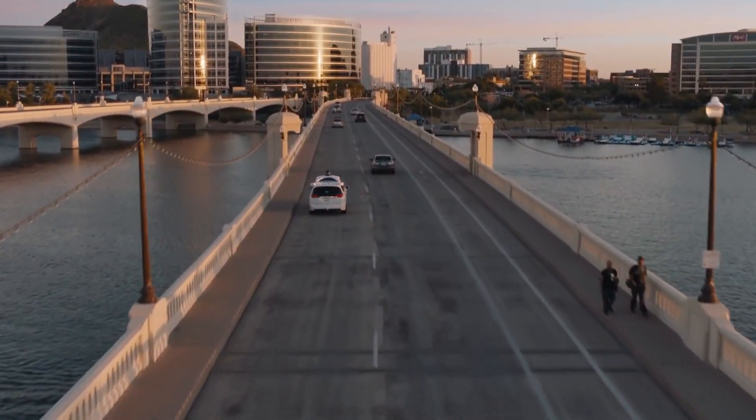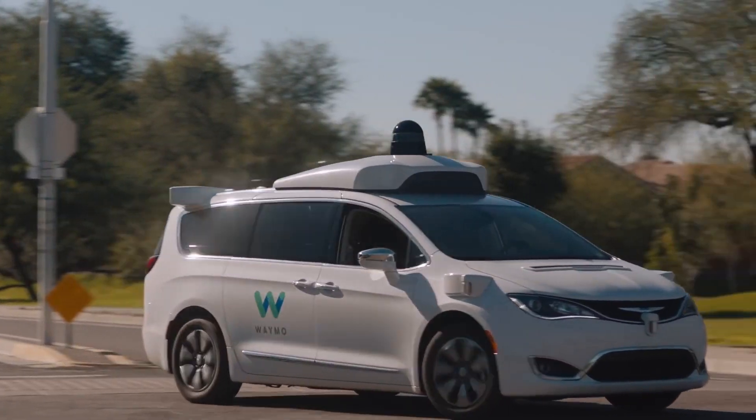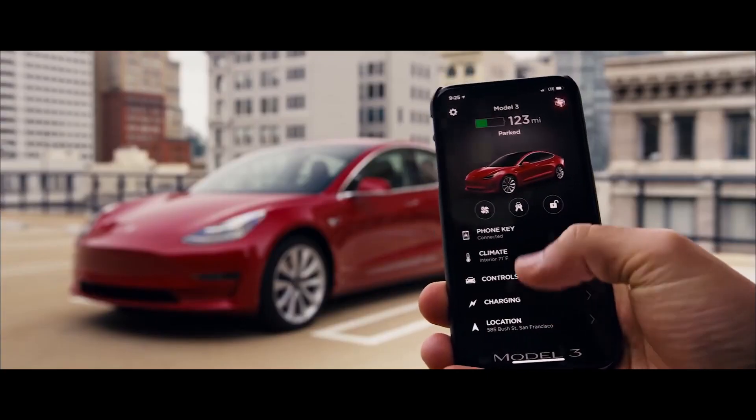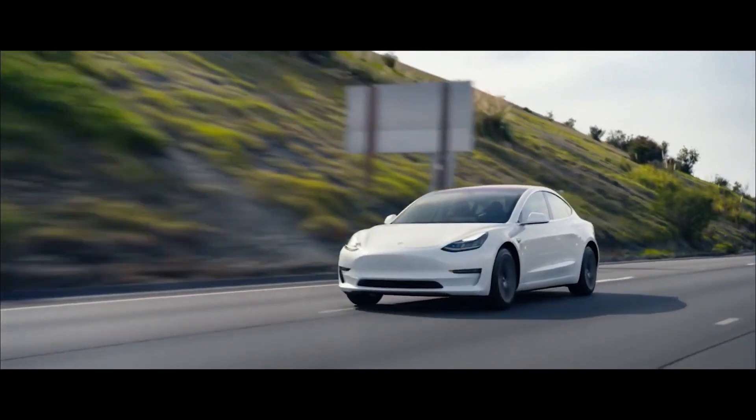This is a Waymo One, Waymo's self-driving car. That thing on top of its head is not an ambulance siren — it's a LiDAR sensor. And this is a Tesla Model 3, also capable of self-driving behavior, but Tesla doesn't use LiDAR at all. They believe that cameras, computer vision, and machine learning is the way to go for autonomous driving. Perception systems like LiDAR, radar, and cameras are foundational — the car needs to know where it is, what it is, and what the things around it are. The fact that there's a fundamental difference in sensor suite adaptation — Waymo using LiDAR and Tesla swearing by computer vision — is a big deal. Two big companies, two very different approaches. So what are the pros, what are the cons? Let's talk about it.